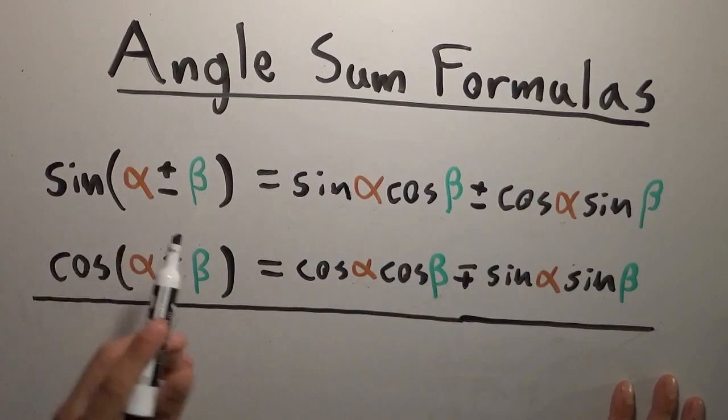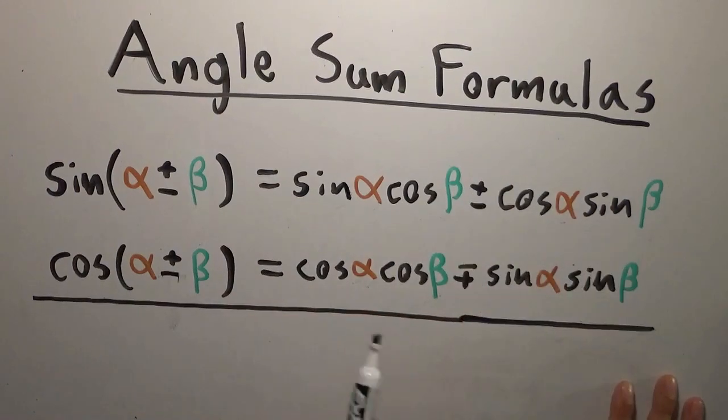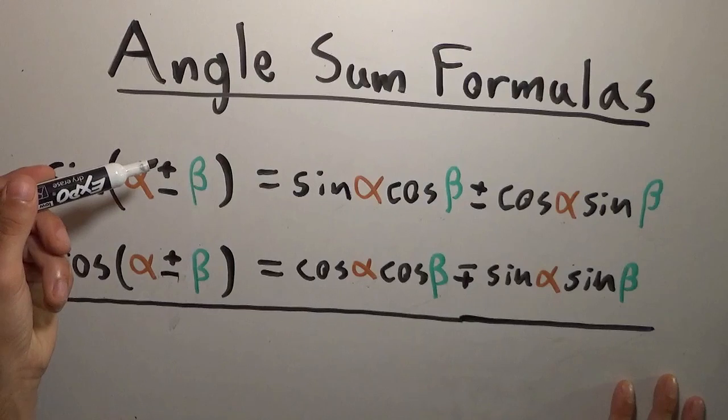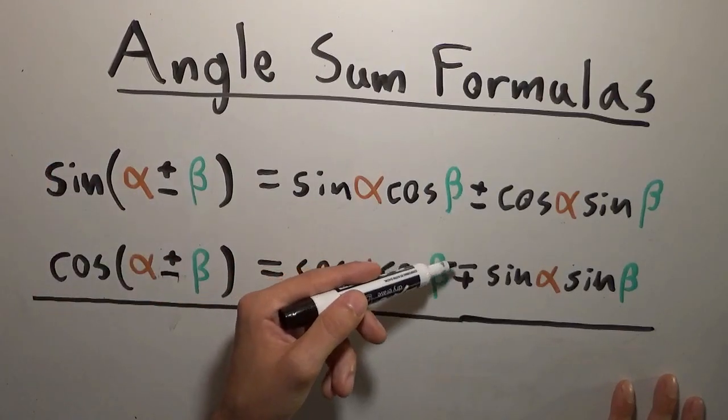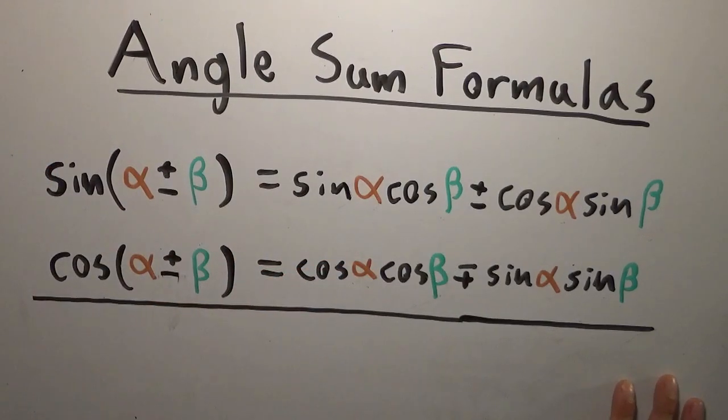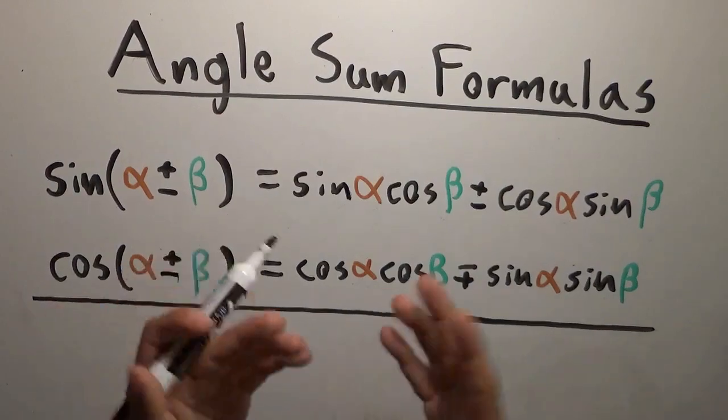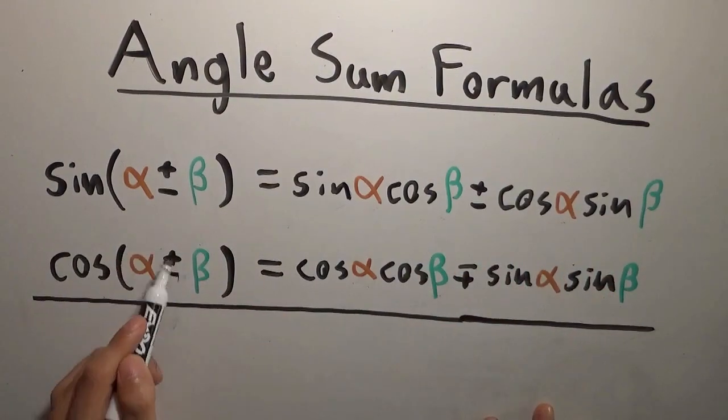So this picture is going to prove this plus that, and it's going to prove this minus that, right? So picking the top option in both of them, plus and plus, you get a plus here, you get a minus there. So it's going to prove those two options, and then using facts about sine and cosine, I'm going to prove it for the minus option.